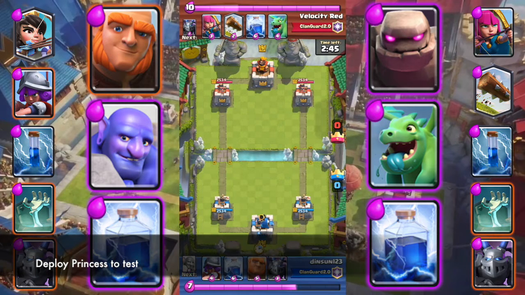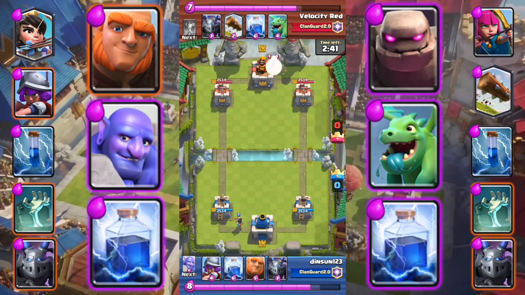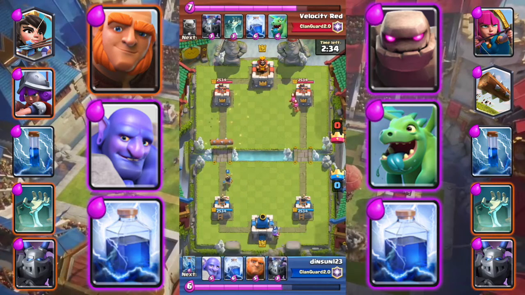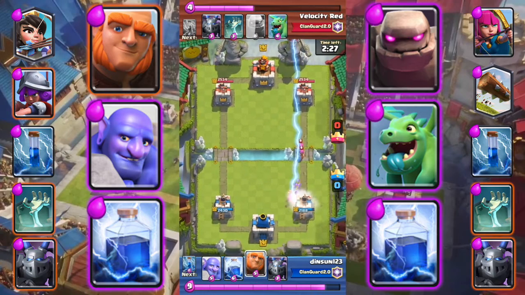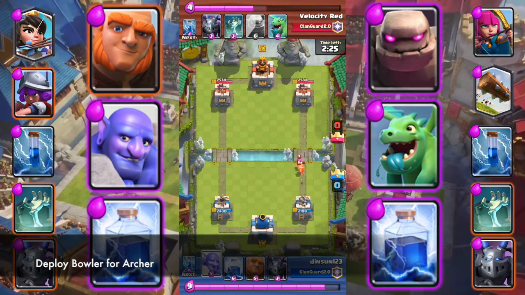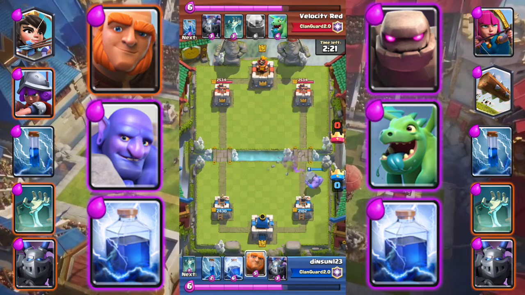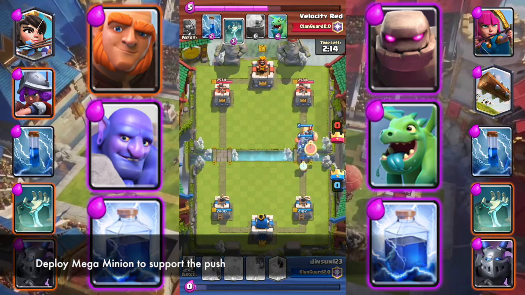Deploy Princess to test. Deploy Musketeer at the back to wait for his archers. Deploy Bowler for archer. Deploy Giant for a Giant Bowler push. Deploy Mega Minion to support the push.